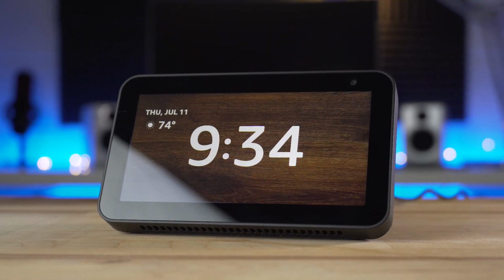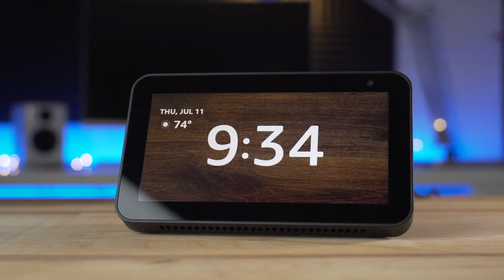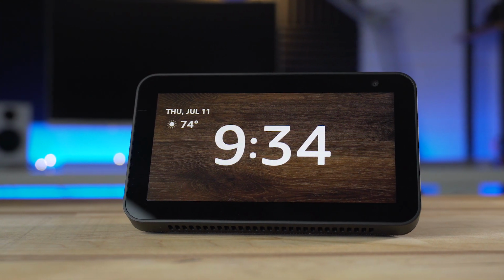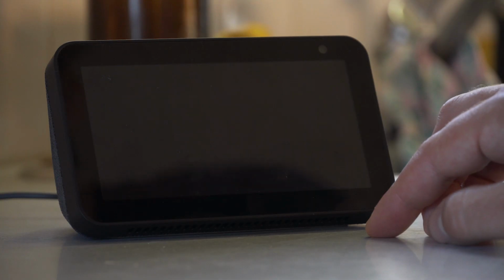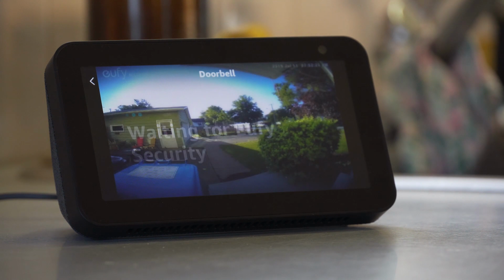The video doorbell can also be connected to a Google Voice Assistant or Alexa-enabled smart display. This lets you see who's at the door by asking your compatible display. It worked well with the Echo Show 5 I am testing it on, but it does take a little bit to actually initiate the video feed. But I'm pretty sure this is the fault of the Echo, not the video doorbell. The Show 5 takes a bit to initialize other functions as well.